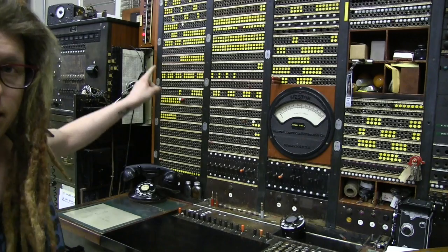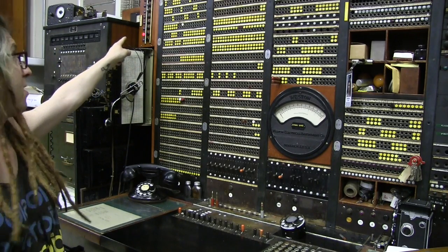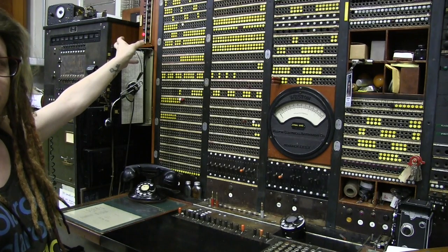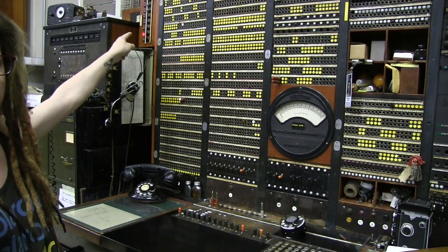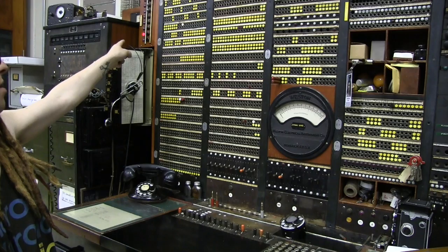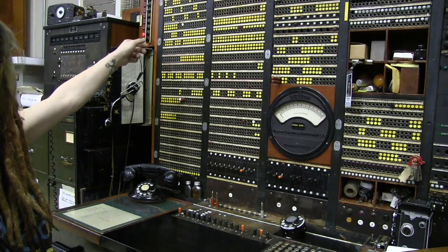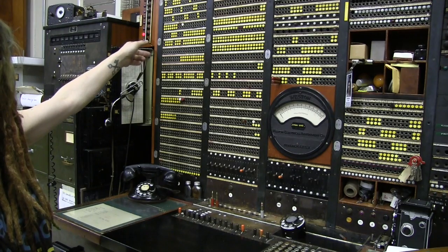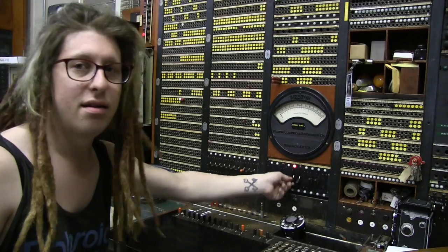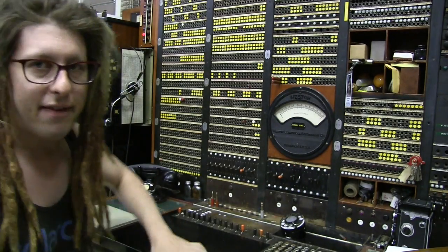Up here, I don't know if you can see the light on there — that's a museum-specific thing. We have six senders in the museum, and this is just wired up to show us what sender is currently in use. The red lamp corresponding to the B sender is lit up, so I have the B sender in use right now. That's actually because I picked up this line, but then for whatever reason it never hung up, so I'm going to go hang that up real quick.